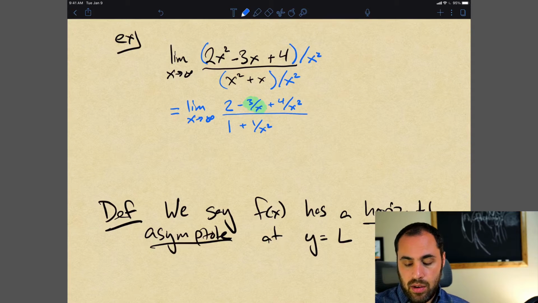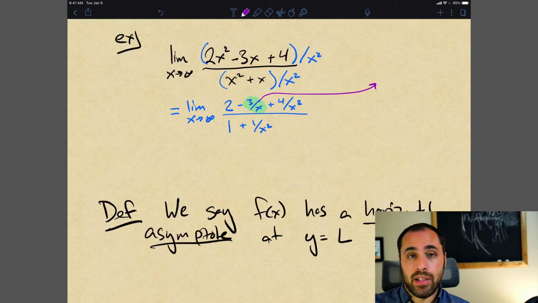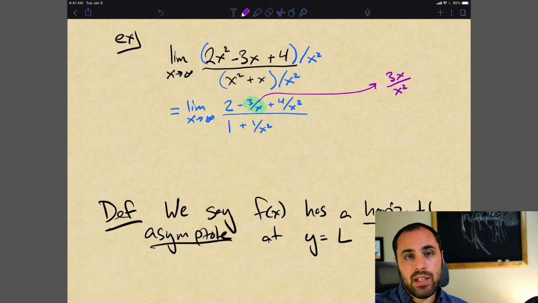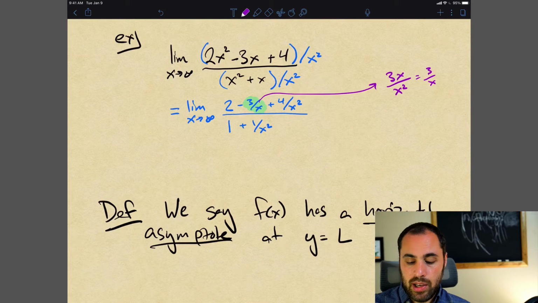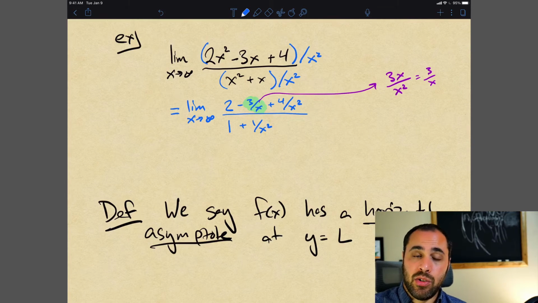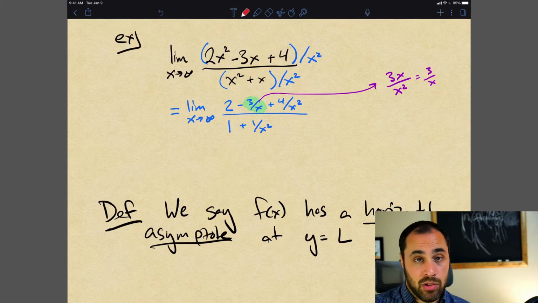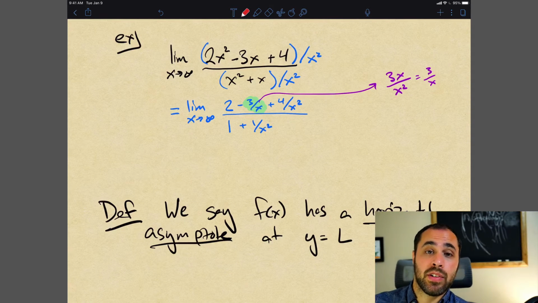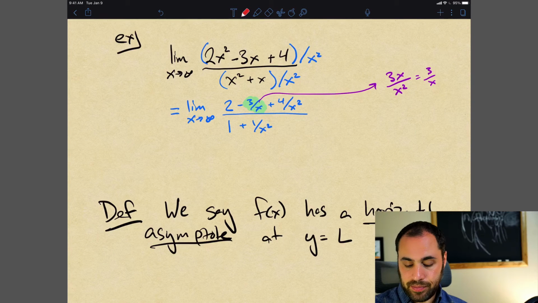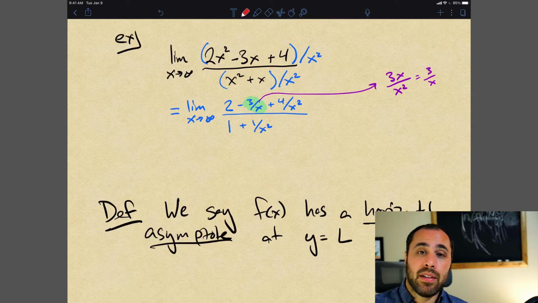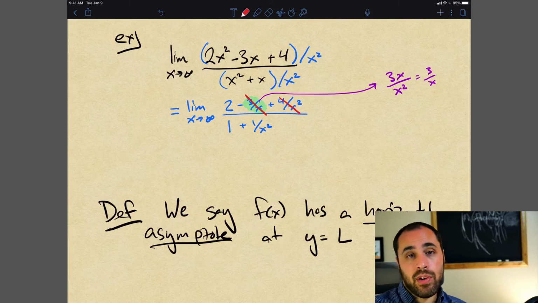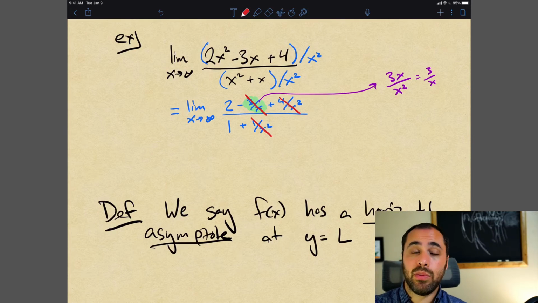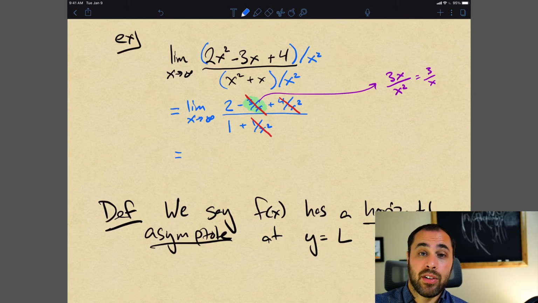And term by term, I can rewrite it this way. And the reason this is helpful is now every term looks like that second fact I just showed you above. Either it's a number like 2, which doesn't change as x goes off to infinity, or it's a whole term that vanishes, that goes off to 0 as we take this limit. So now when we take the limit as x goes to infinity, we can cross out 3 of the 5 terms, and we're left with just 2 over 1, or 2. And we see why this is our answer.